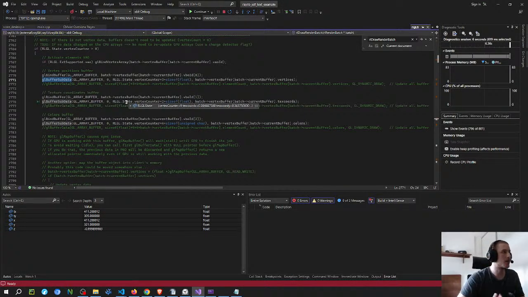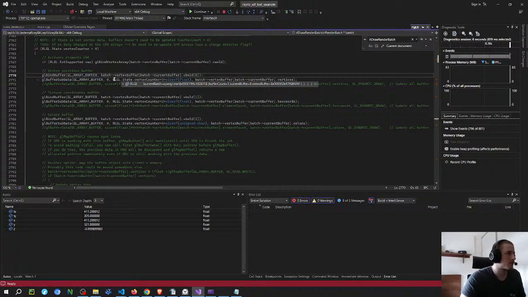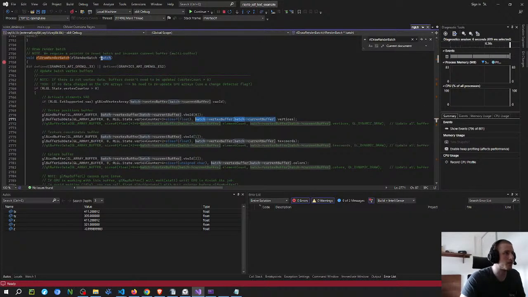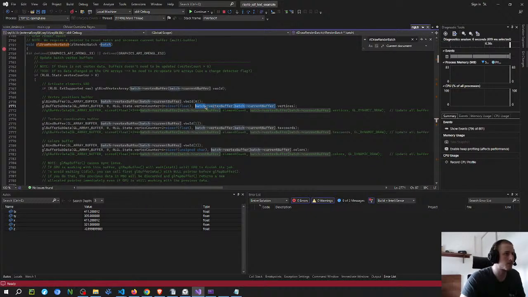It's just sending the data to the buffer. So the size is 3 floats, and then it sends the data for the position based on this. And I think this is the struct that is used there. Sure, it has to be. So it's kind of confusing because it's a different name here, because it's getting it from the argument here, but I think it's the same. Vertex buffer, batch buffer.